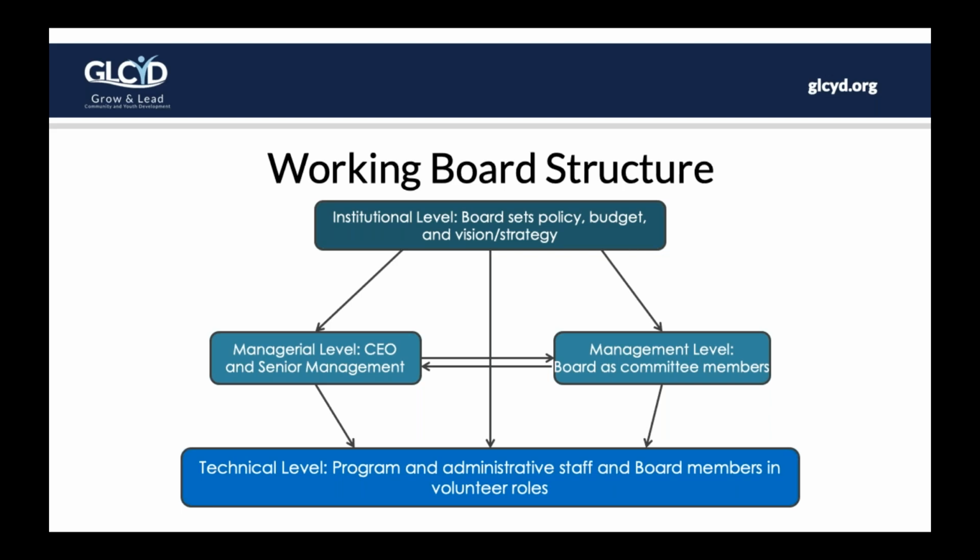So typically what happens, that first initial startup phase, everyone's on board. So you have a half dozen people coming together with this passion and this mission in mind. And what do they do when it comes to the organization? They get all their stuff filed, they become an actual nonprofit, they're all ready to go, and they're about to start the work. And who's going to do the work? That's right, those 6 people or dozen or whatever it is that started it up. There is no hired staff.